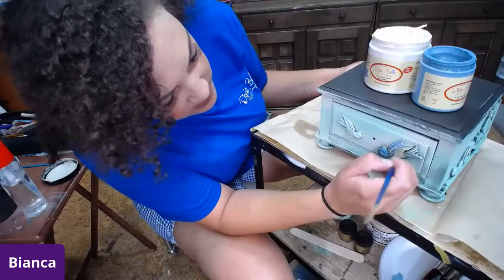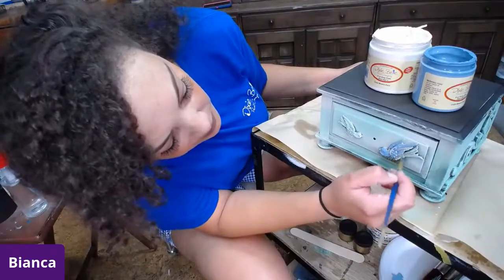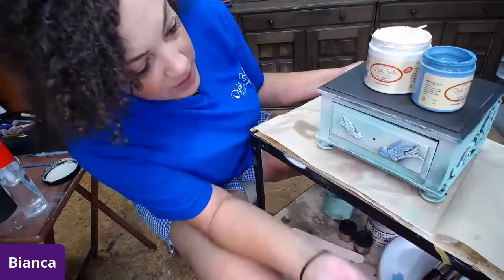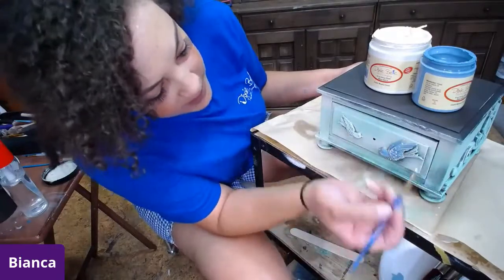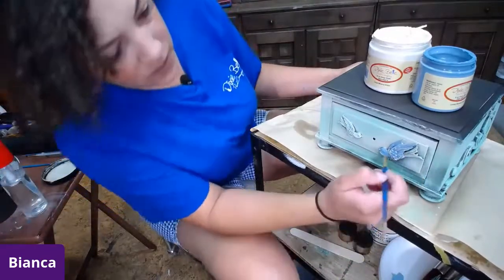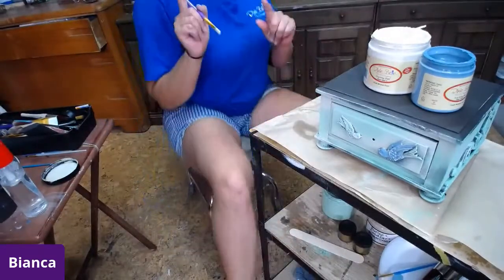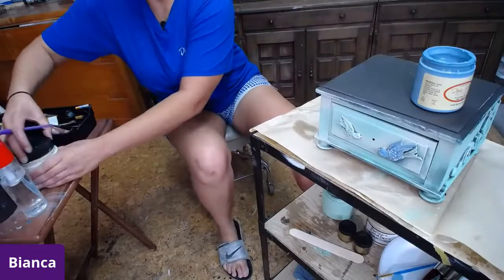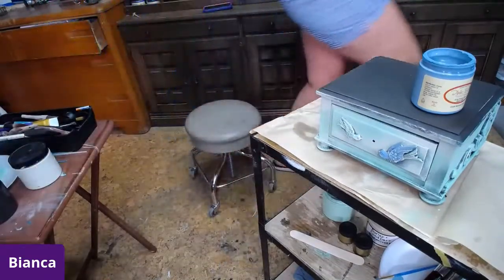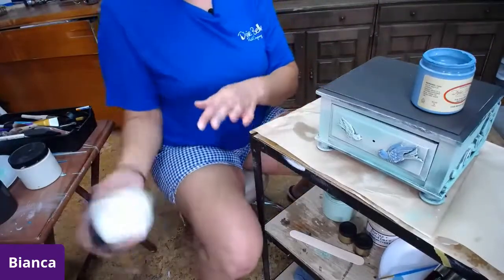So, being that I don't see that every day here in the desert, I'm gonna make it happen. I'm just taking my artist brush and really using the same technique that I use down here, not too heavy on the paint, not too heavy on the hand, and just kind of dusting over. Okay, let's switch to the drop cloth. Well, you know what? I'm changing my mind. Sorry, drop cloth. You don't get your cameo today. Let's do cotton, because I really want a contrast between that taupey color and the white.